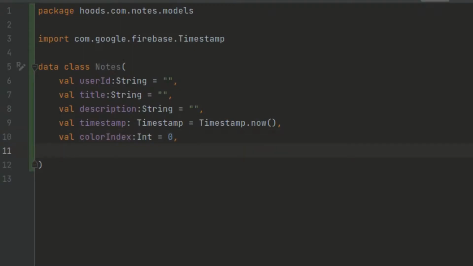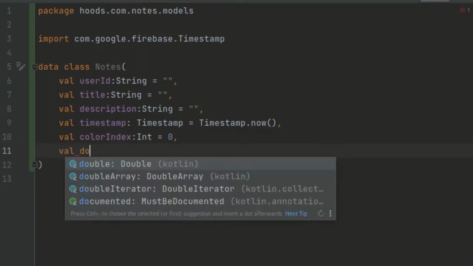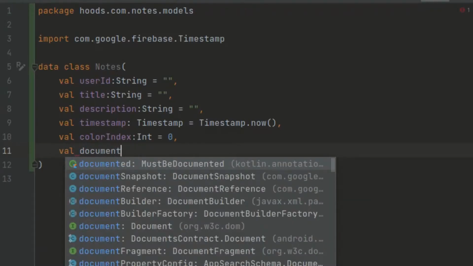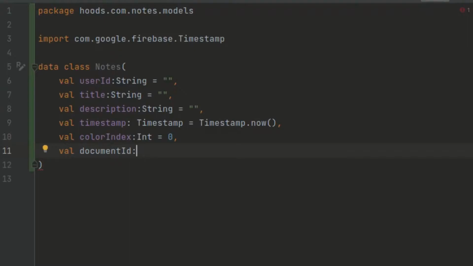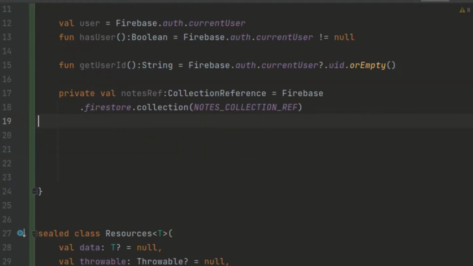And also we want the document ID, or the node ID, which we save as a string and initialize to an empty string. And with that, we have our nodes model. Now let's jump inside here and create our first function.